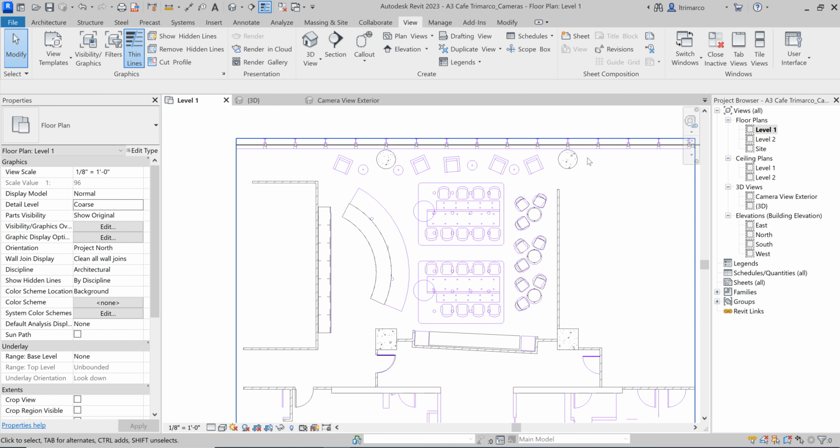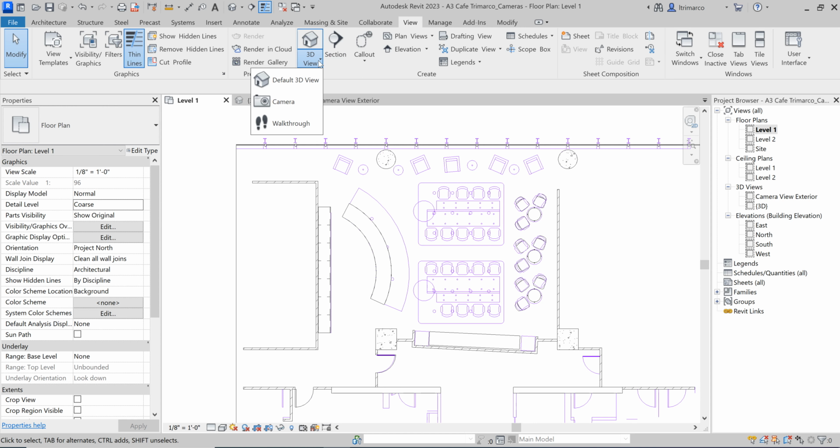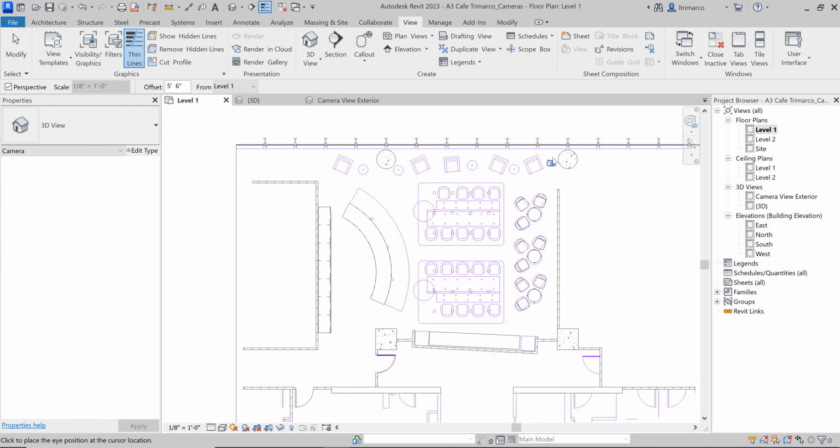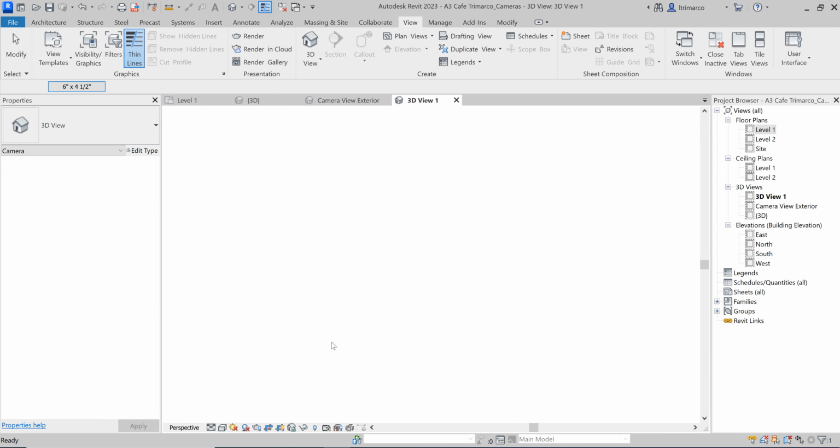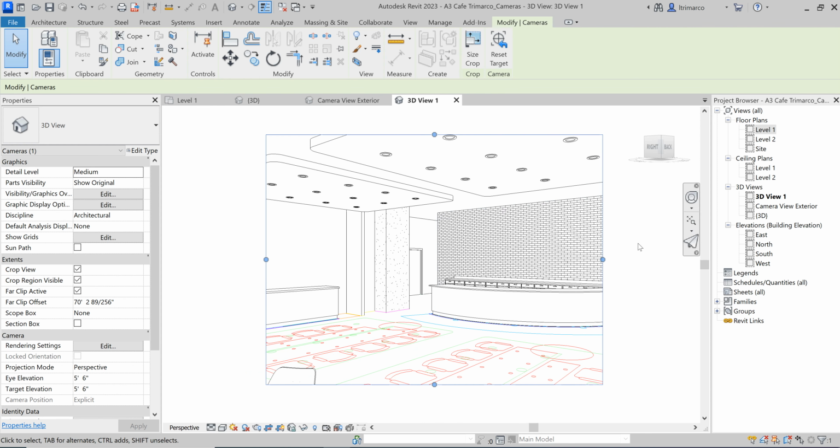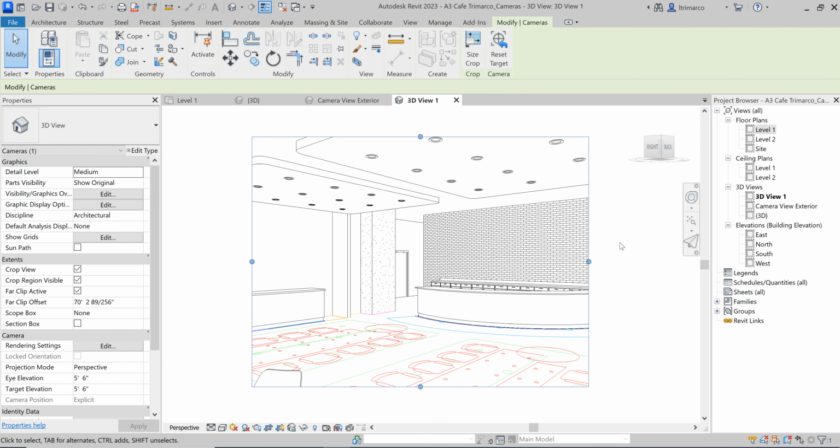which again is cameras: the View tab, Create panel, under the pull-down menu 3D View, select your camera. For my second camera, I'm going to stand at the curtain wall, this curtain wall here, and this round structural column. I'm going to snap a camera, and I'm going to drag and snap my target. And again, it will always be a visual style of hidden line.